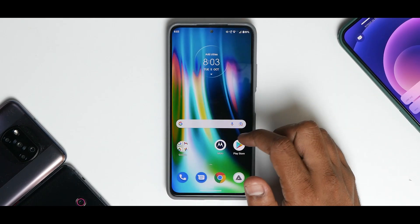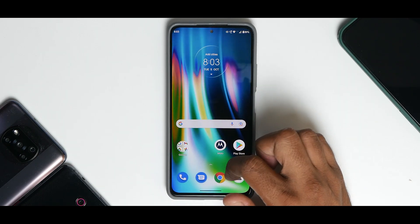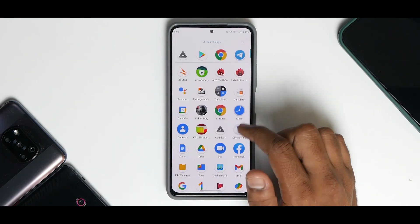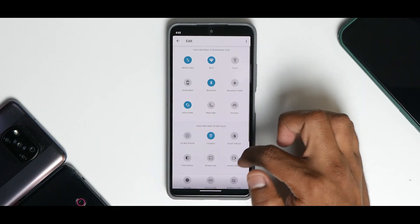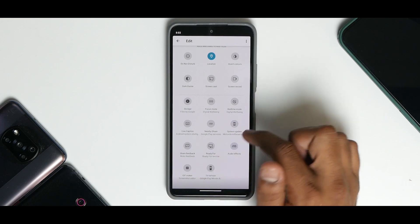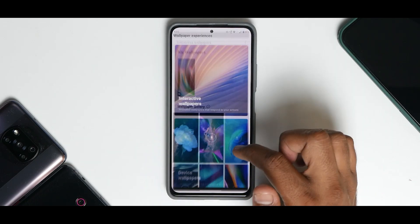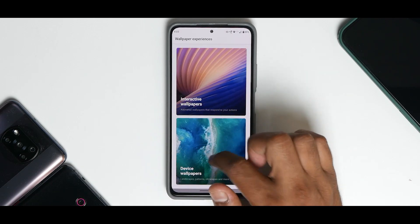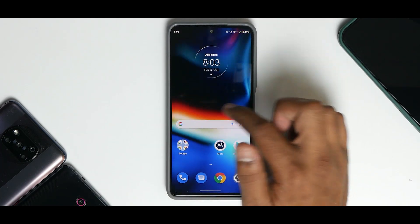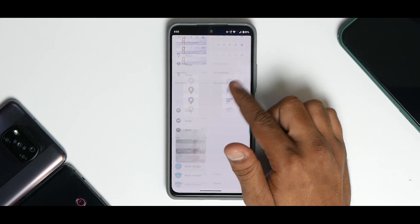Let's have a look at the Moto UI. The moment you boot into the home screen you have a basic Android 11 wallpaper and a very clean Android view without a lot of bloatware. You have quick tiles at the top, advanced options like Live Caption, Android 11 features like GIF maker. Some Moto-specific features are not working, but clicking 'Moto' gives you a lot of really good wallpapers. Home settings offer some customization, and you have Android 11 widgets — see how smooth this ROM is.